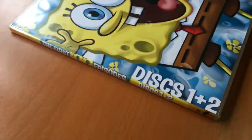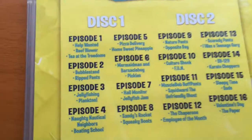So, the first one, SpongeBob. Here is the spine. Contents. And of course, the inside, which is quite nice. Which is really nice. I mean, like the art. Disc one. And this too. Alright, so I shall let Download One begin with this one.